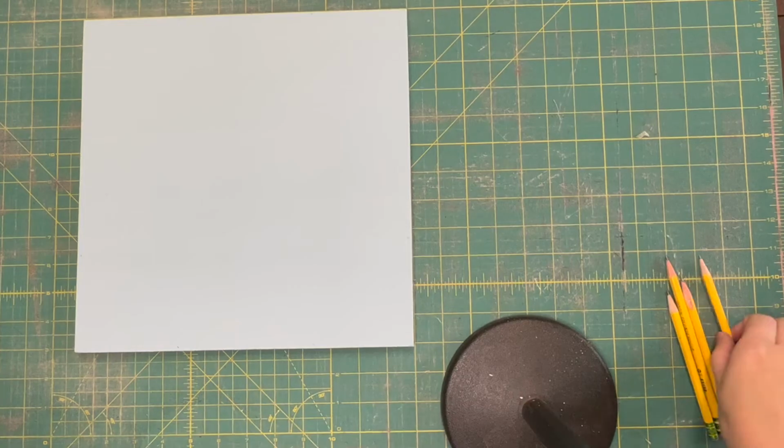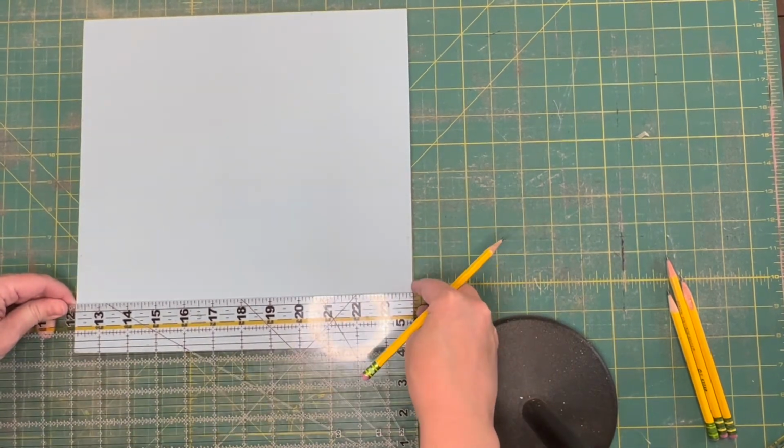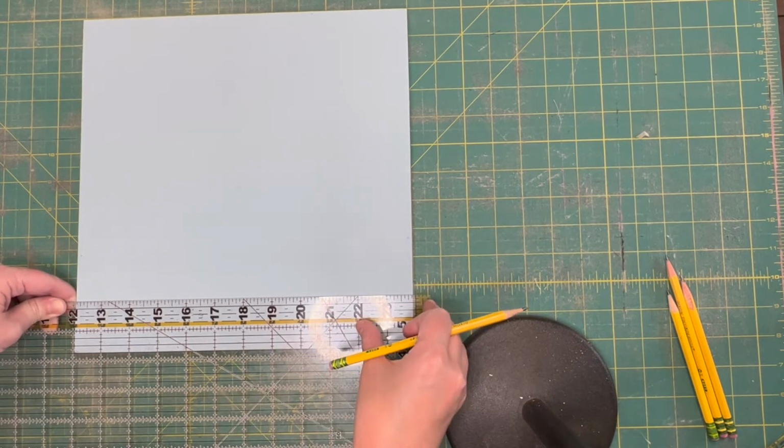Today we're going to be making this beautiful sunflower barn quilt, and we're going to start off with drawing a center line down the middle of our board. And our boards are 12 by 12 today. They're not exactly 12 by 12, but they're close.